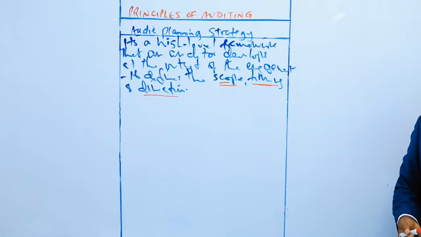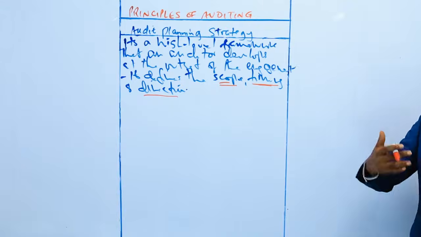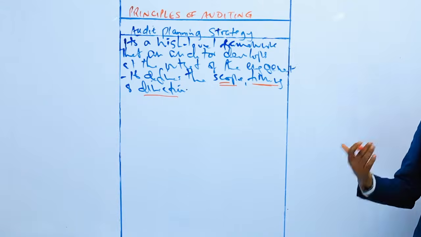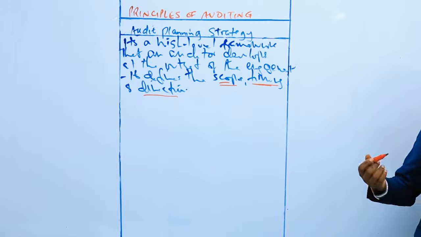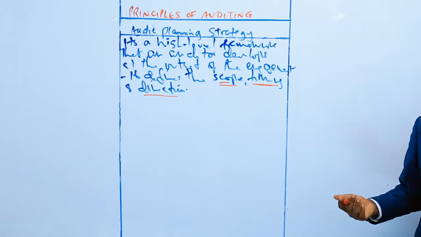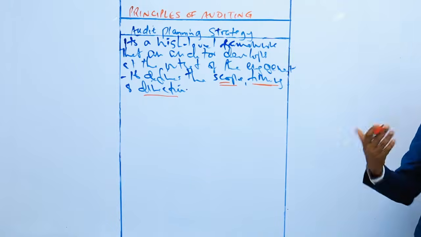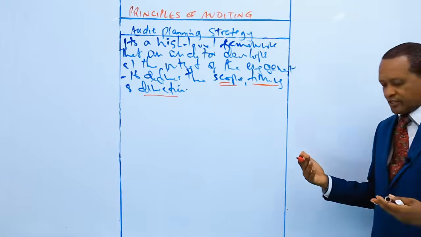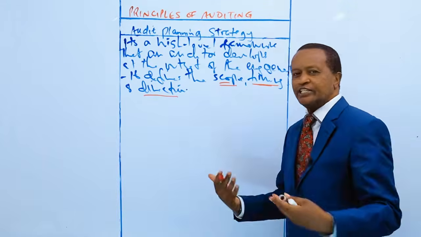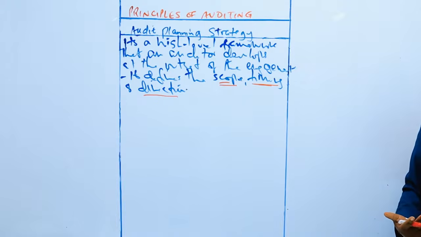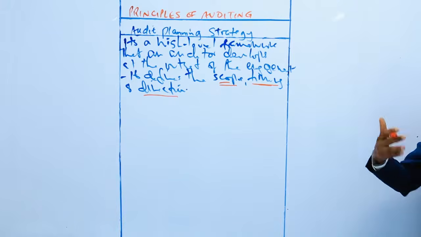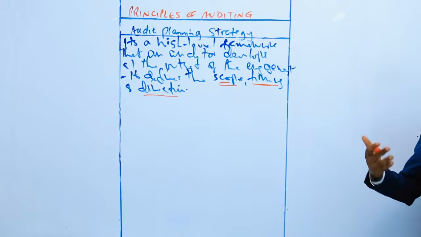You understand? It's the auditor's game plan for how to approach a specific audit, considering the unique characteristics of the client's business, its environment, and the identified risks. The audit planning strategy then serves as the foundation upon which a detailed audit plan is developed, which specifies the concrete procedures to be performed. So an effective audit planning strategy involves several key considerations that guide the auditor's approach.